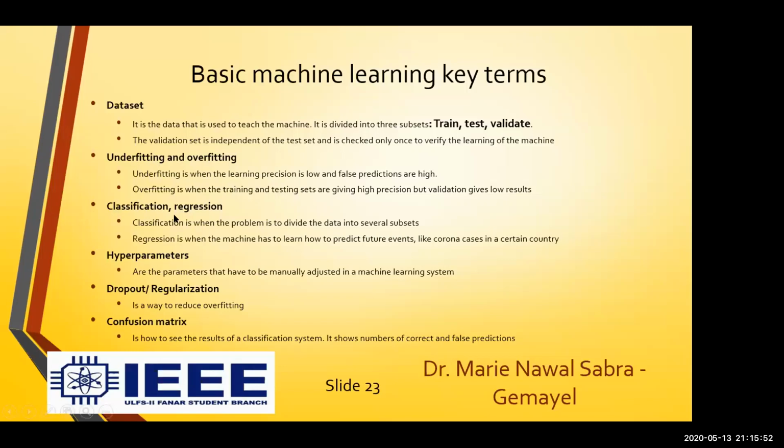Classification is when you want to divide your data into several different parts, classes, like different colors, red, green, blue, or when you are going to classify digits between 0 and 9. Regression is when you want the machine to predict some events or to learn a certain function. So it creates a function, and it can project it to, let's say, the future in time or into values that you do not have.